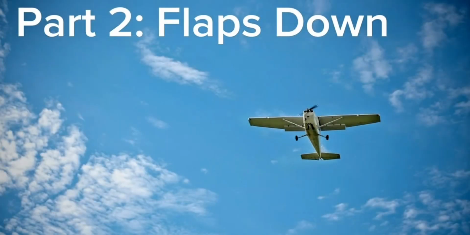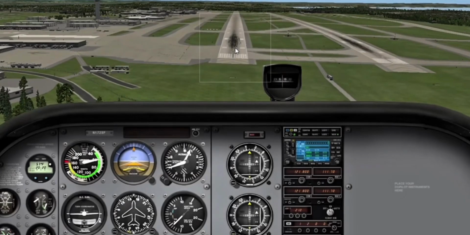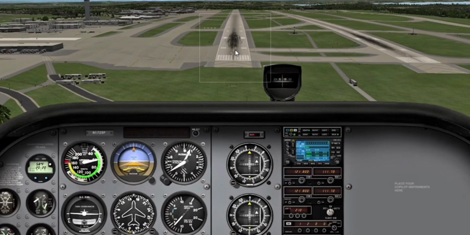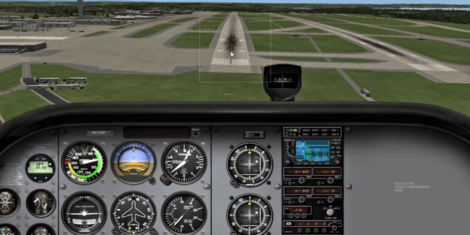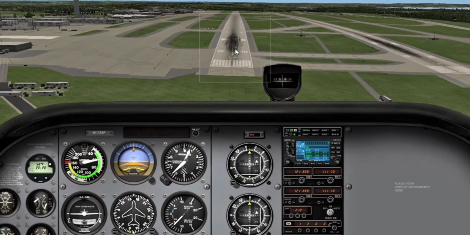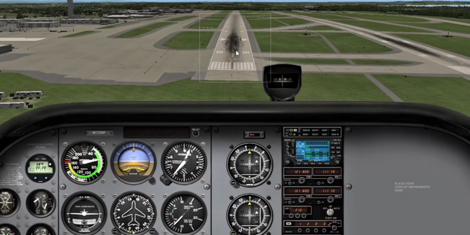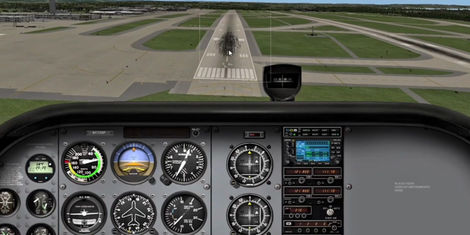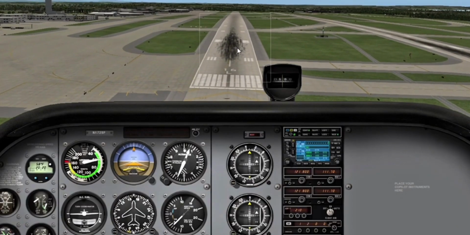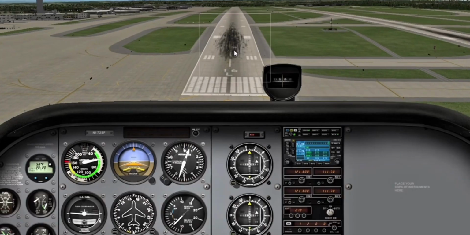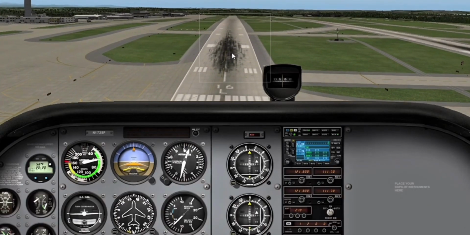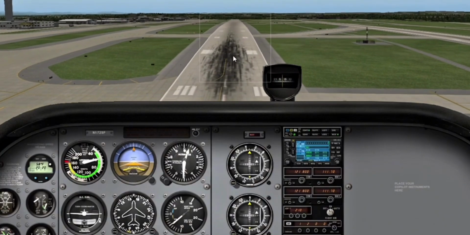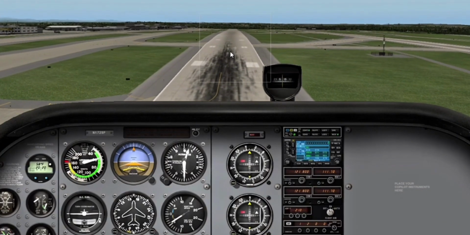Now for the flaps down, we see we have the flaps full down. Similarly, we are at the final stages of landing. Now we can see the PAPI lights, so as we have all whites, we can also see now that we have less speed at around 60 knots, which should go down later on. But we're going to try to aim a little more down to get those 2 whites, 2 reds, which is where we want to go, and try to aim for the marks on the runway so we can land there.